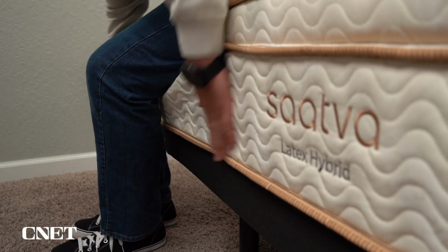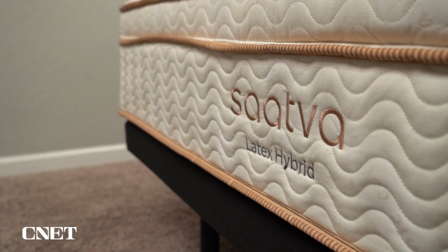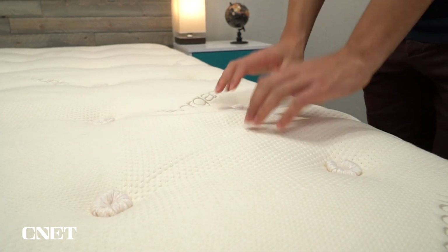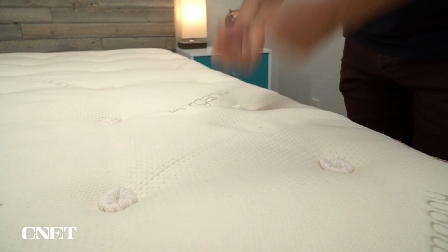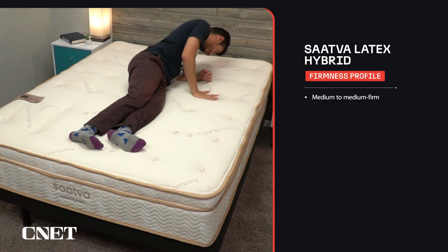If you're a big fan of a more traditional memory foam type feel like you find on the Contour 5, the Latex Hybrid is basically the exact opposite. So if you love memory foam, this might not be for you, but for everybody else, this could be very, very comfortable. This bed also comes in somewhere between a medium and a medium firm on our scale, so it should be generally accommodating for most sleeping positions.